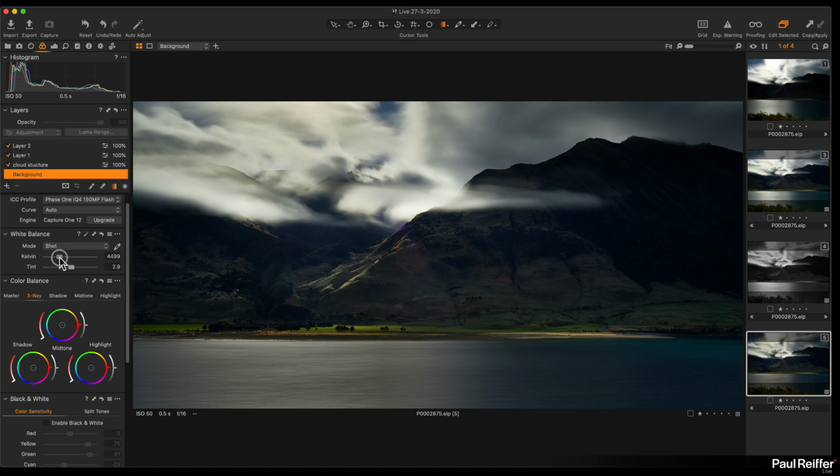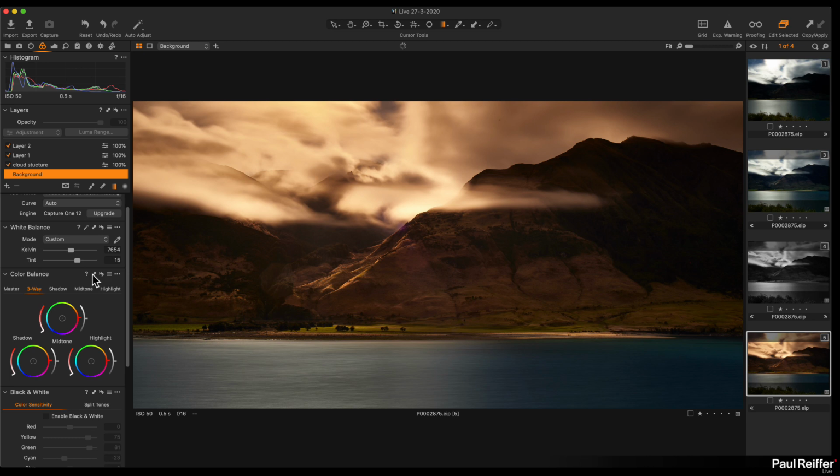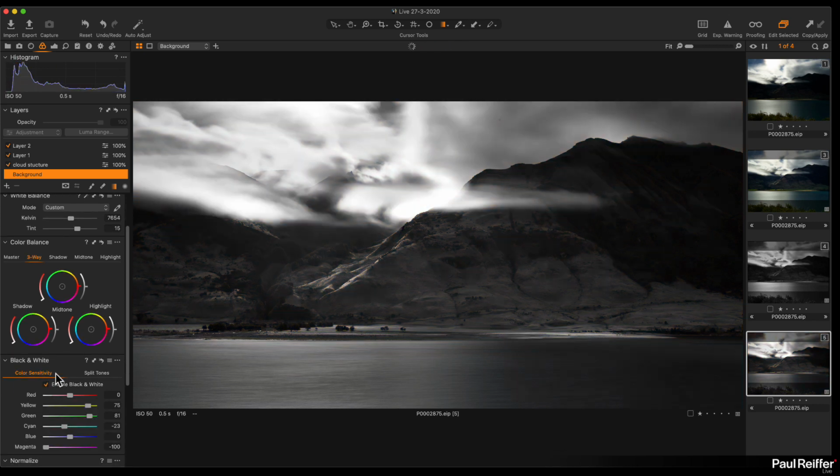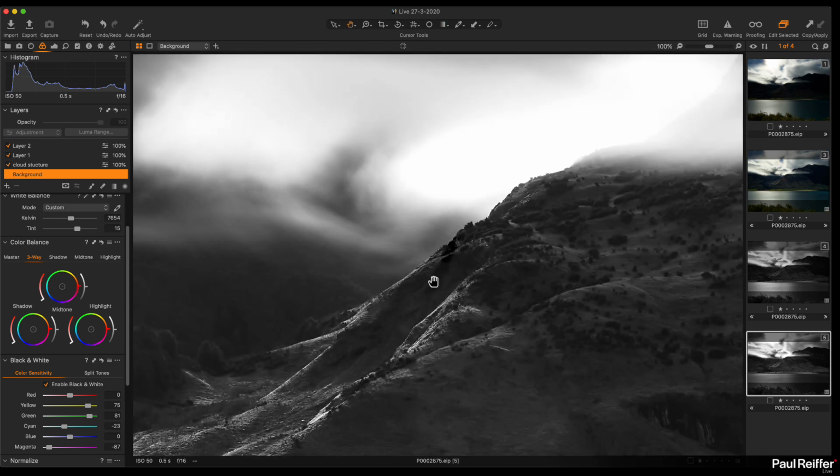Okay, so I'm going to change the white balance of this entire image to be more yellow and more pink. So we've now got an image which has got a lot more yellow in it and a lot more pink in the top. As a result, now when I enable my black and white, remember these sliders here? Well, this magenta one here is now only affecting, let's go in and zoom in here, there's a tiny little pink spot up here. If I turn this off, there's our pink. So this slider is now only affecting that area here.